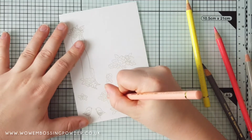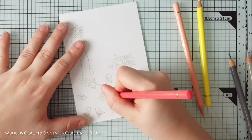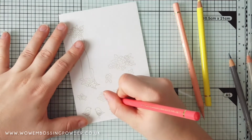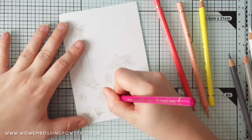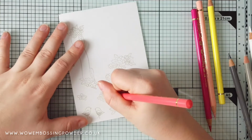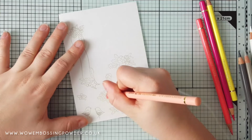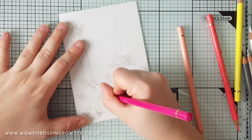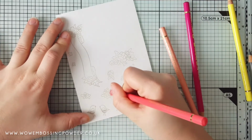I used Pumice Stone Distress Oxide to stamp and used a selection of pinks and green pencils to colour the images in. I started off trying to be very neat and adding shading when I was colouring these images in, but these are small images and once heat embossed you won't see all that detail. So towards the end I became quicker and messier in my colouring. But when looking at the card you would never know which floral cluster was which at the end.